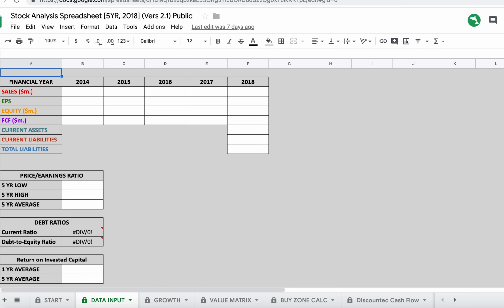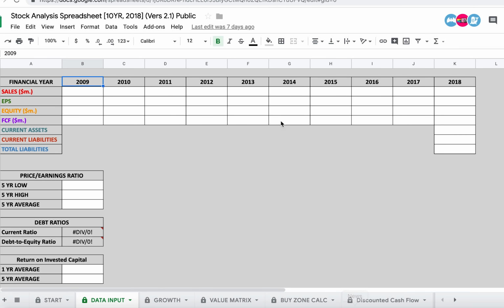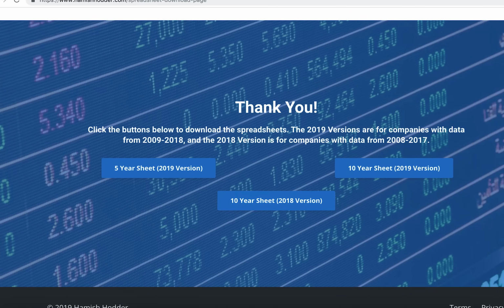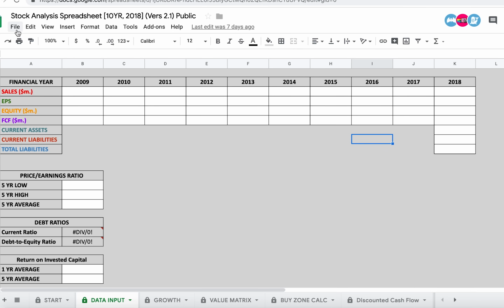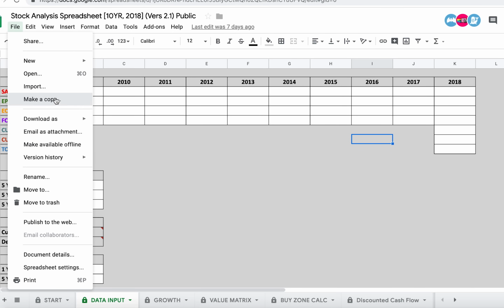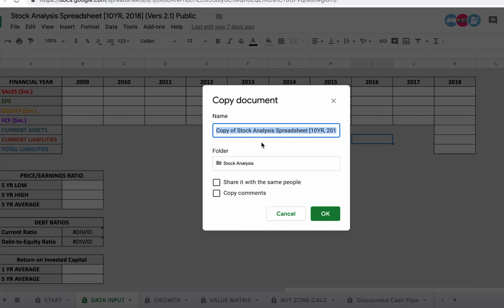But essentially, once you've opened this blank spreadsheet, you won't be able to edit it because it's a public document. It's one that everyone can come to and use as a template. So what you're going to need to do is click that link on the thank you page, and then open up the spreadsheet, and go File and then Make a Copy. And here you will be able to save a copy on your Google Drive, and then you will be able to edit the copy. And if you ever need a fresh sheet, then you can come back here and go to the link, and then you can just make another copy.